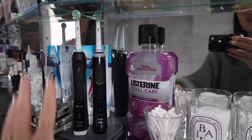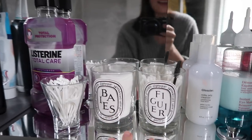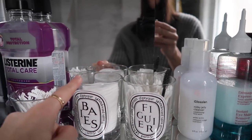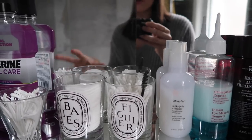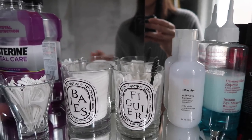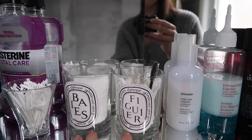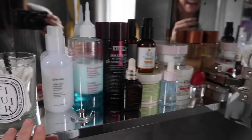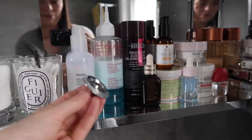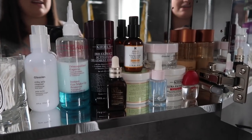Here we have the oral health section — our toothbrushes, mouthwash, the little flossy things, toothpaste. People ask me how you get the wax out of these candle jars — pop them in the freezer and the wax just pops out, it's very easy to get out. I do that with all my Diptyque empty candles. I've also got cotton wool, cotton buds, a little spoolie thing. And then here on this bottom shelf, just because it's easy to grab — there's also the plug hole for the sink — this is basically my everyday skincare routine.